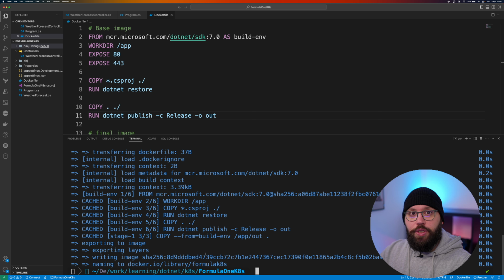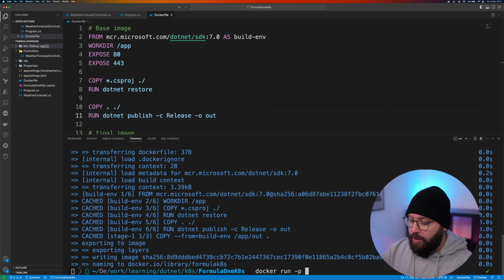So once I have done this, now let us run our application in a Docker container, run it directly from the Docker container to see if everything is working as it should be. For me to do that, I'm just going to put docker run, and here I need to specify the ports that I want to connect to. So basically I'm going to connect to it from port 8083, and I'm going to map it to the internal port, which is going to be 80 once my application is running.